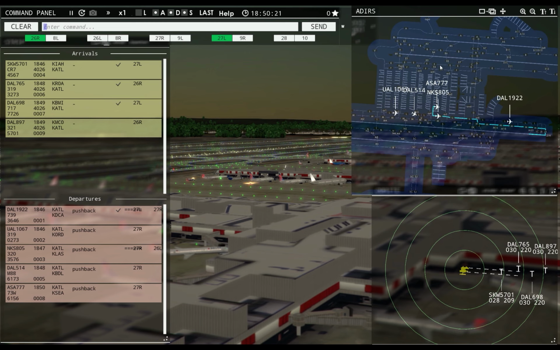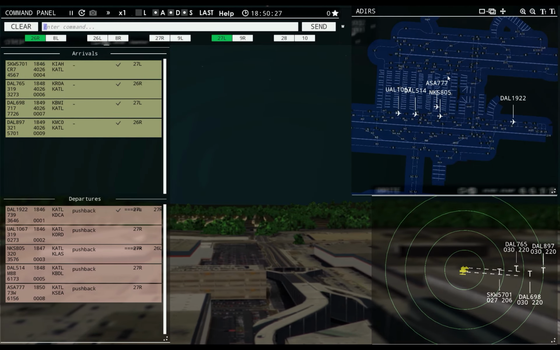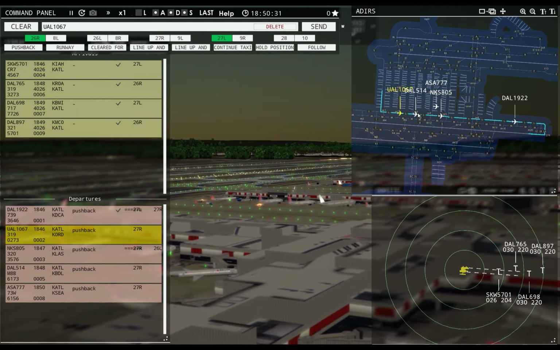Delta 897 with you. Runway 26 right. Delta 897, runway 26 right, clear to land. Runway 26 right, cleared to land. Delta 897.